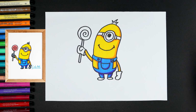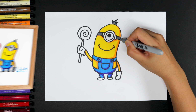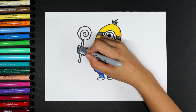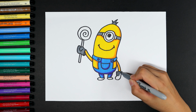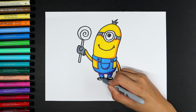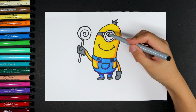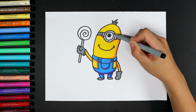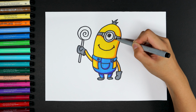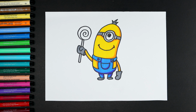Then we're going to use light gray, to cover his hair. Also, the strap. The gloves, both of them, are gray as well. The shoes are gray. We're going to use the light gray to draw the shades on his eye. Good, we finished the light gray.